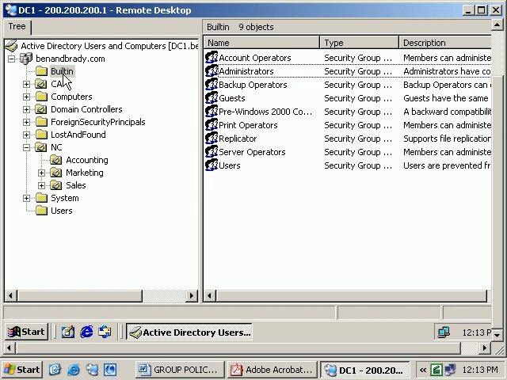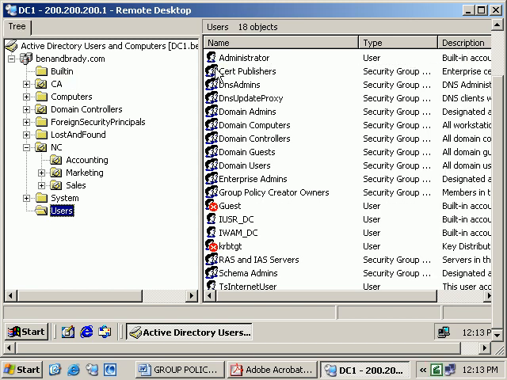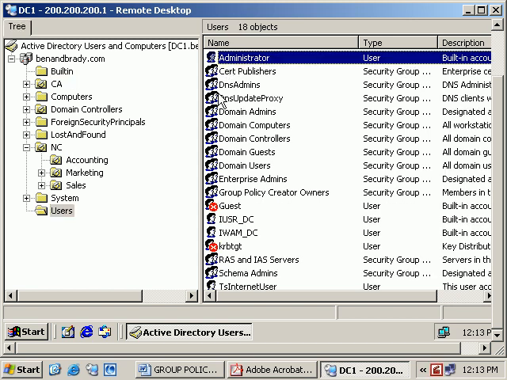The Built-in container is for backward compatibility with Windows NT, and these groups, if you have done Windows NT, you may be familiar with these groups, the Print Operators group, the Backup Operators group, and so forth. It is there for backward compatibility so that the NT domain controllers can actually see it right off the Built-in. Going back over here, the administrator's account was created under the Users container over here. All right, and the group policy is not applied over here. The group policy is applied to the California OU over here, and this user is not under the California OU.